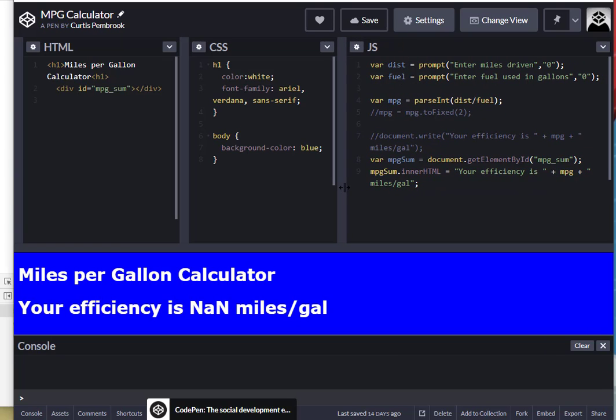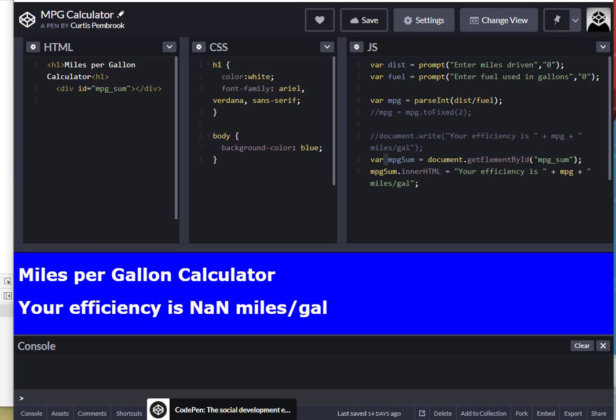I'm starting to work a little bit with an object, the document object, and a method within the DOM. And what I'm doing is I'm creating a variable called mpgsum. And imagine it's very similar to the name for the identifier, right? And so when I'm working with it, I kind of keep them similar, because what I'm doing is I'm setting this variable to the value that is currently within that div, the node that's within the div, or that text node. There's nothing there right now, but there's still a node.